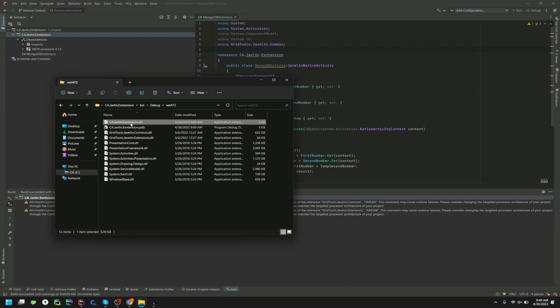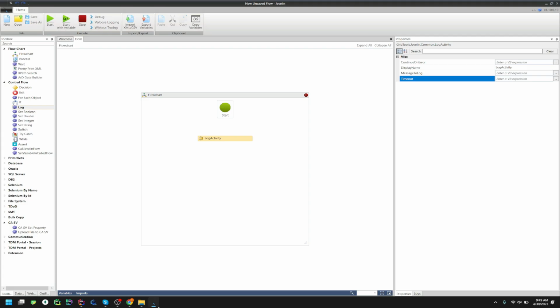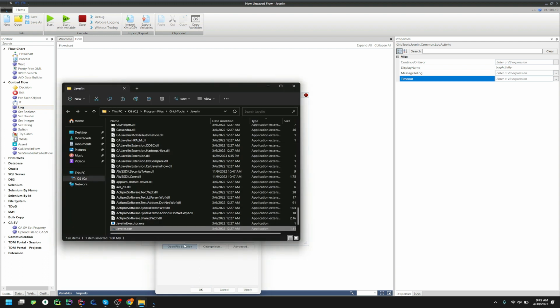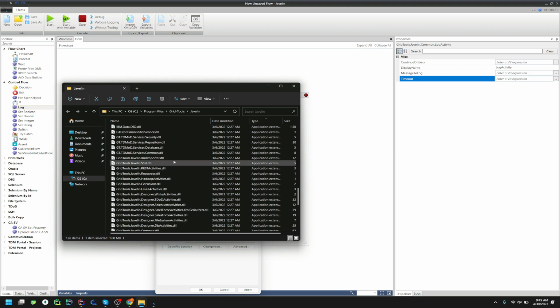And the only thing we truly need is this Java extension. So I'm going to copy it. Now here's where it gets tricky. Okay, so we're going to go here. And I don't think the documentation says this. So the documentation definitely tells you to use Visual Studio. You can't use Visual Studio. That's why I use Rider, just because the references, the DLLs don't match up.